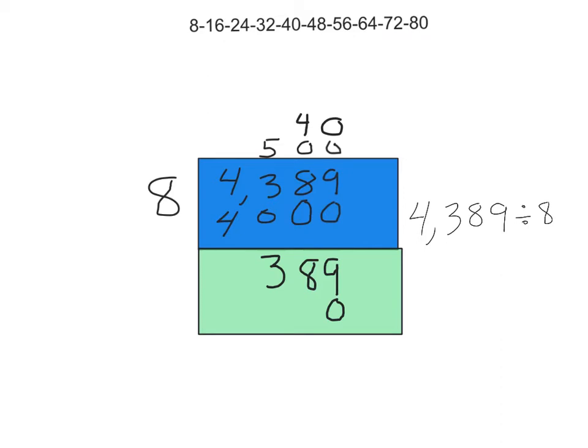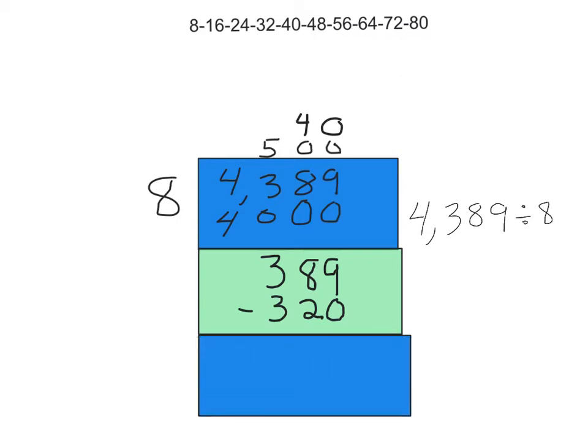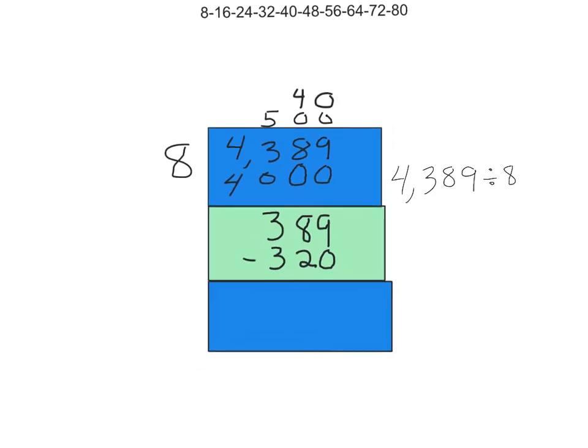And now I can see that 4 times 8 will give me the 32 here. So I'm going to plug in 30 and 2. And actually, if you see, this is really 40. 40 times 8 is going to give me the 320. That's kind of cool. Anyway, let's go ahead and check for trouble coming. I got no trouble here, and none here. So I'm ready to make my next area box. I'll do that right there. And now I'm going to move this up a bit so I have a little more room.